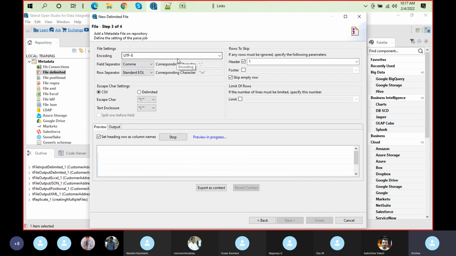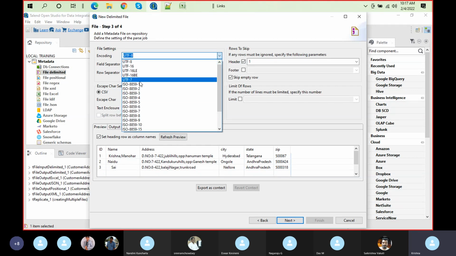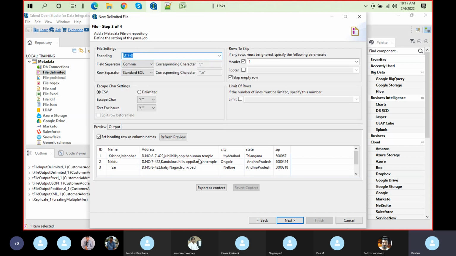The purpose of encoding is just to read the data in a binary format, so whatever you select is fine. It won't throw any error. If it is throwing one, it's an issue with some library which is not able to support the format of encoding. By default, leave it. If you are able to see the data properly, don't worry about the encoding standard or format when you are creating metadata.